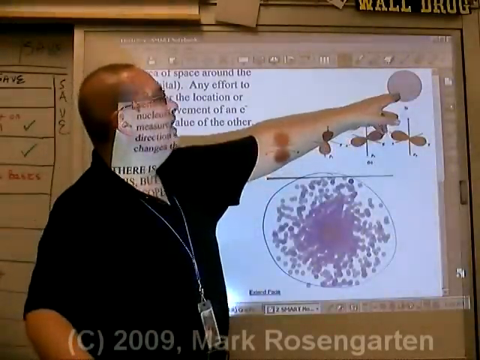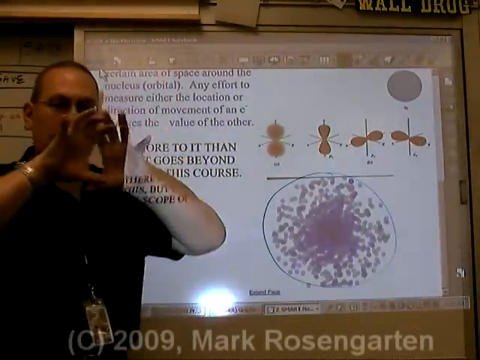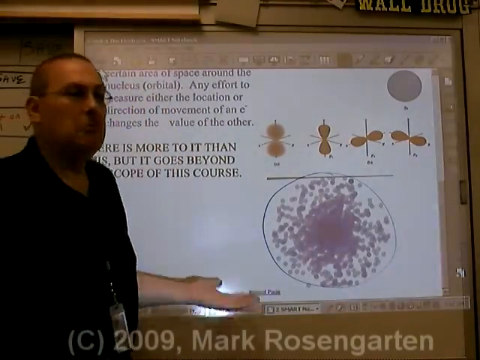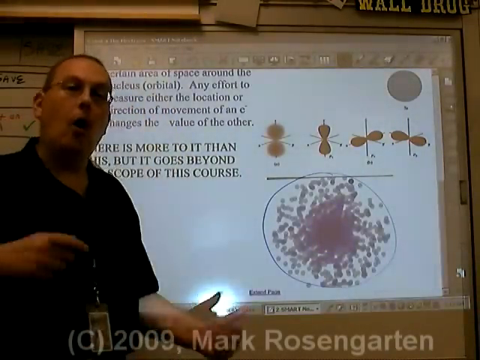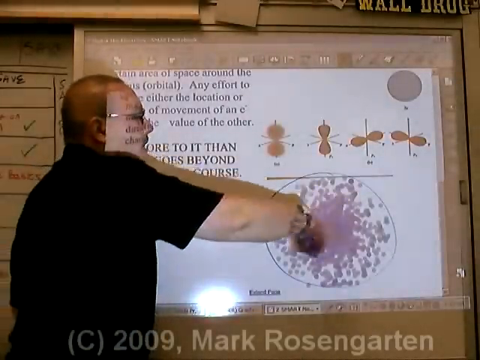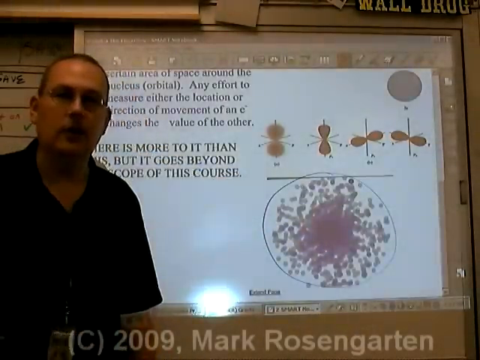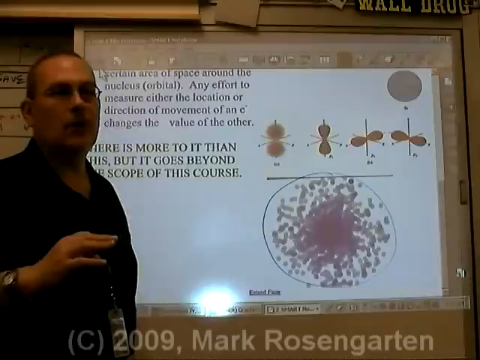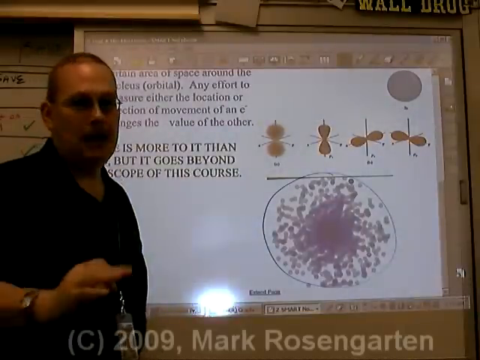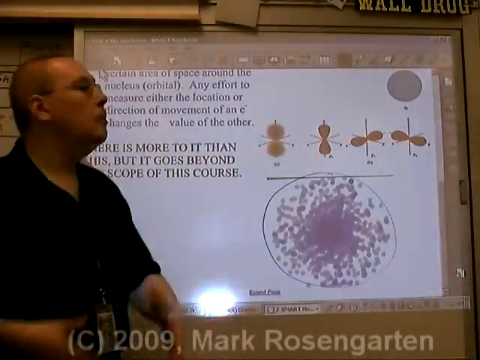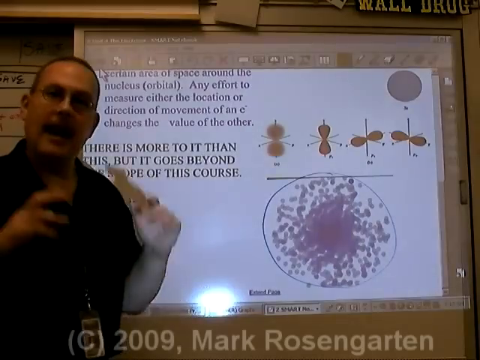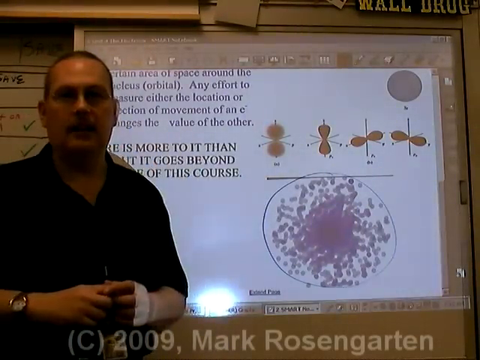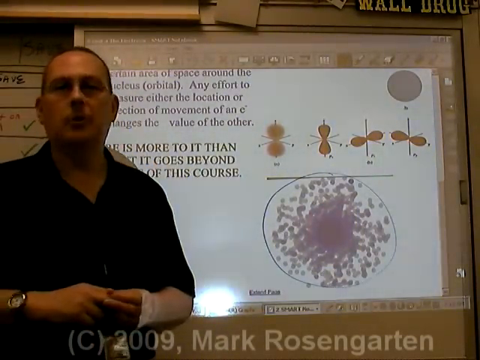This is what's called the S sublevel. The S sublevel is the shape of a sphere around the nucleus. Where is the electron in that sphere? We haven't got the slightest idea — all we know is it's going to be somewhere within that region of space around the nucleus. This is why the quantum mechanical model is also sometimes known as the charge cloud model. We're still refining the model to this day, but we've got the basic picture, and it has served us well enough to continually improve our technology and make our lives more interesting.